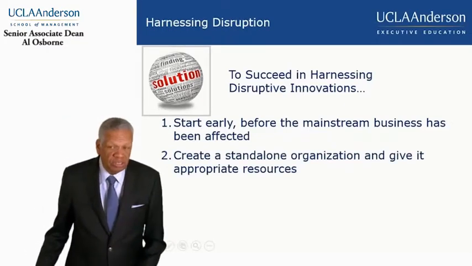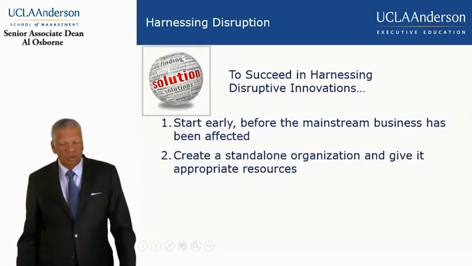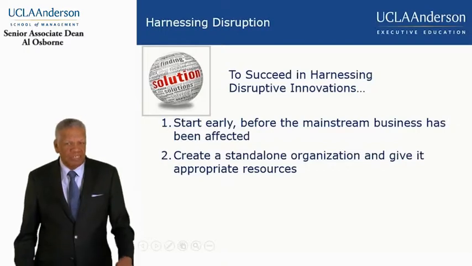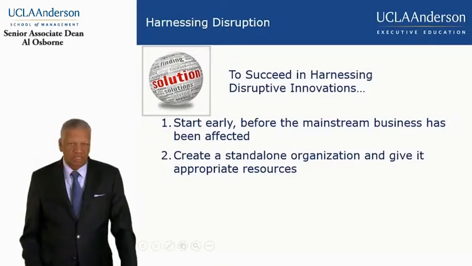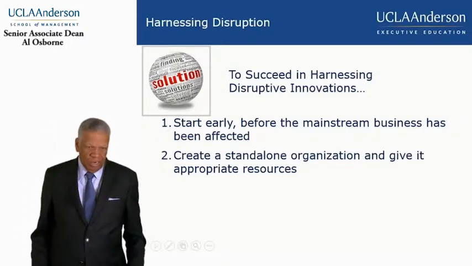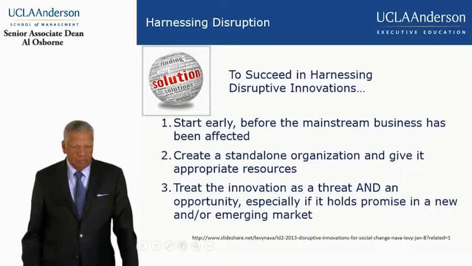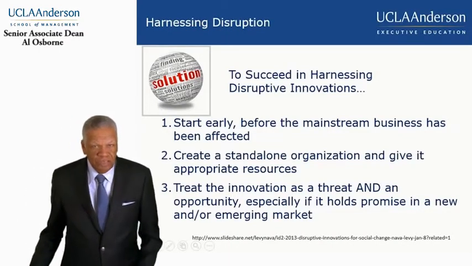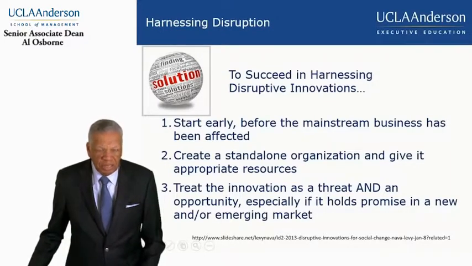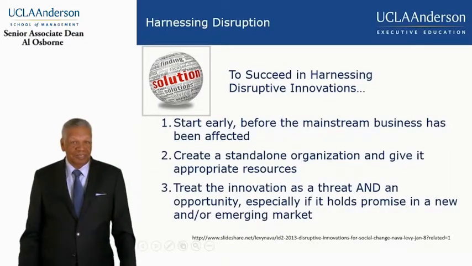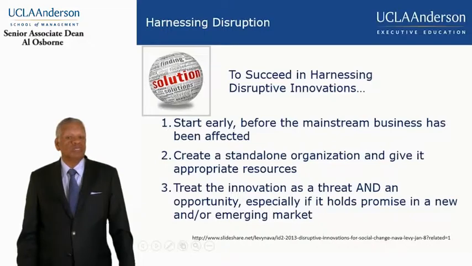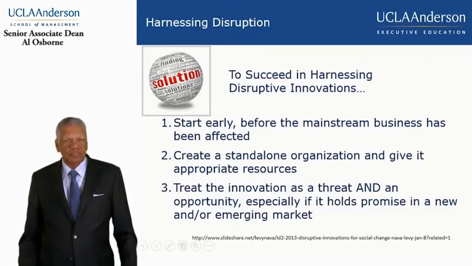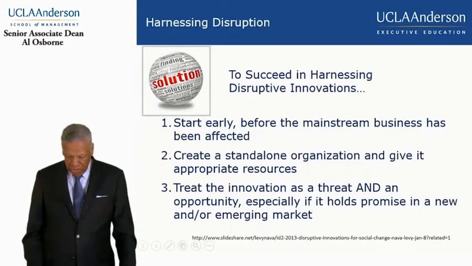And if you have the resources, create a standalone organization outside of and unaffecting your mainstream business with the appropriate resources that might be necessary to explore what might be going on at the periphery. And make no mistake, this innovation is a threat. But in that threat is hidden an opportunity, especially if this opportunity holds the promise of new growth or a market that you didn't know about. By paying attention to the periphery, you turn what could be a threat into a real opportunity and a source of future value creation.